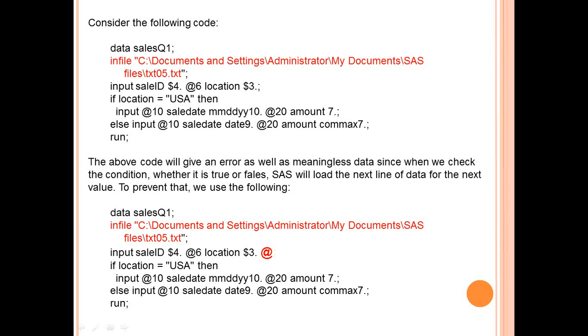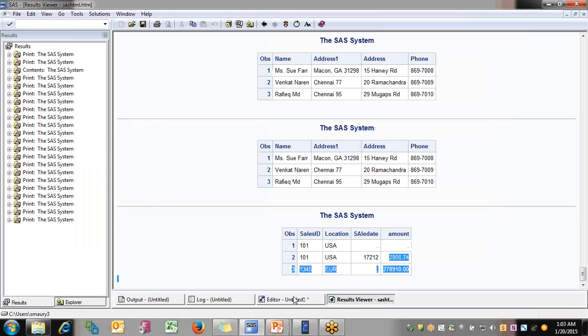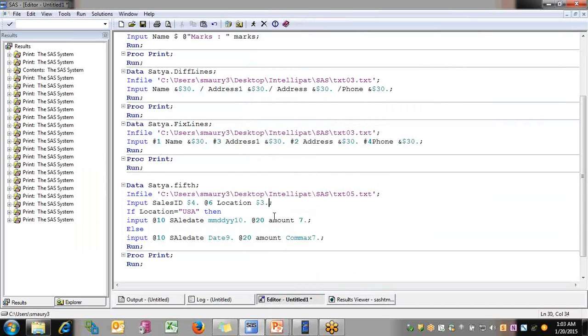So now what we are going to do is, at the place of the prior code, after location, until it reads the other data, this @ is going to hold this record, right?